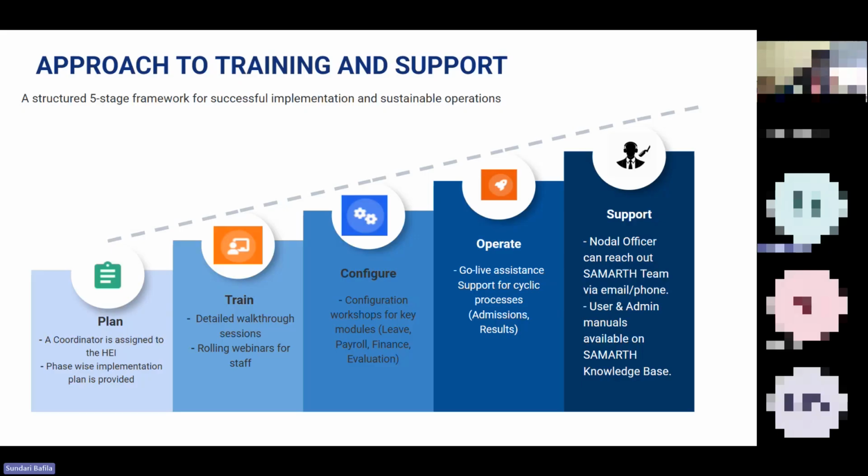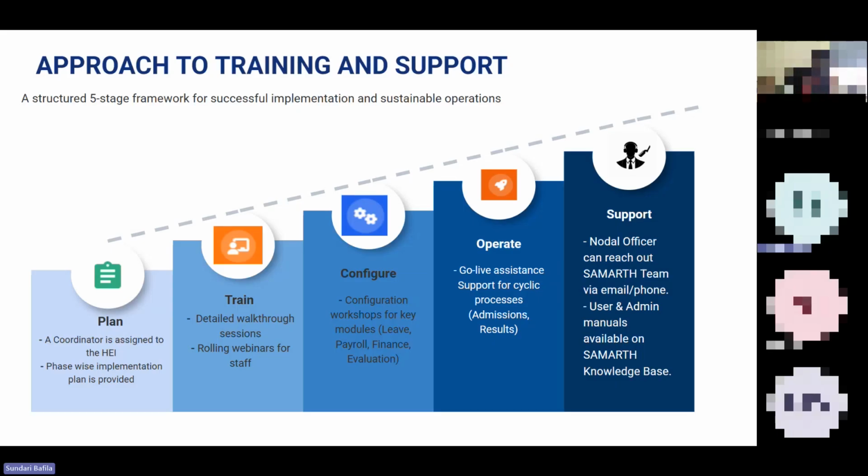Next, we conduct training sessions. First, we organize a basic walkthrough session for each module so that you can understand how it works. We also conduct regular webinars where institutions can learn more about different modules. Once the university has decided to implement a module, we arrange detailed workshop sessions. Some modules like leave, payroll, academics, and finance may need multiple sessions or even week-long training. We also conduct these virtually for the universities.